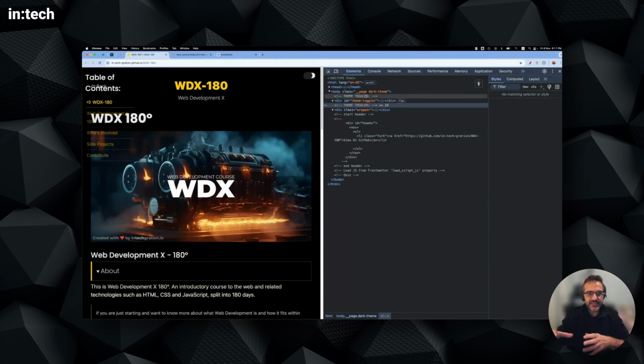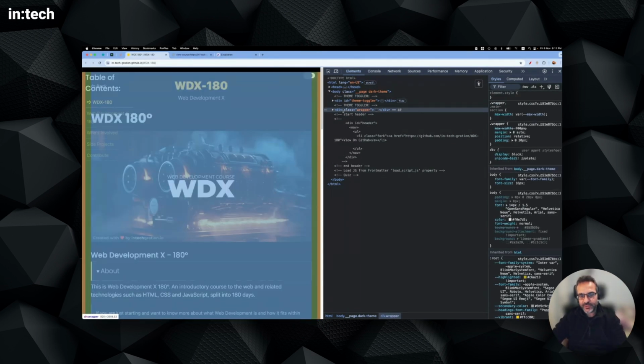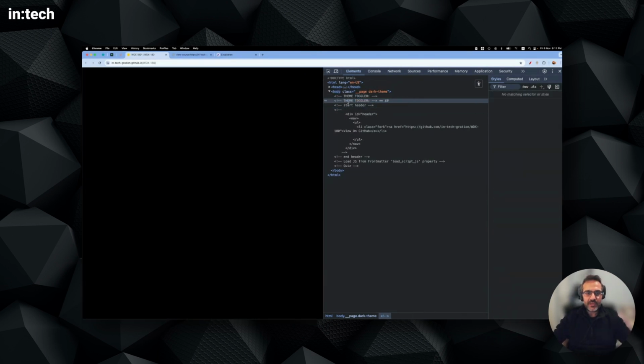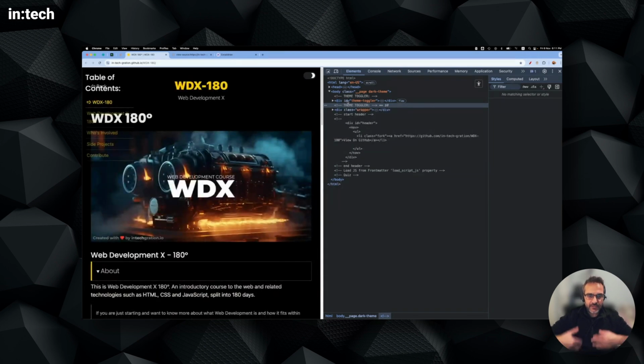So there's a history of changes, and as you delete things, you can also undo these things. So if I delete these two elements, all the content is gone. But if I press Control Z or Command Z twice, they will be back again on my screen. Really useful, because sometimes you will be deleting, and then you just want to go two steps back or one step back. You just don't want to refresh. It was just the last step that you want to undo, not the whole thing.